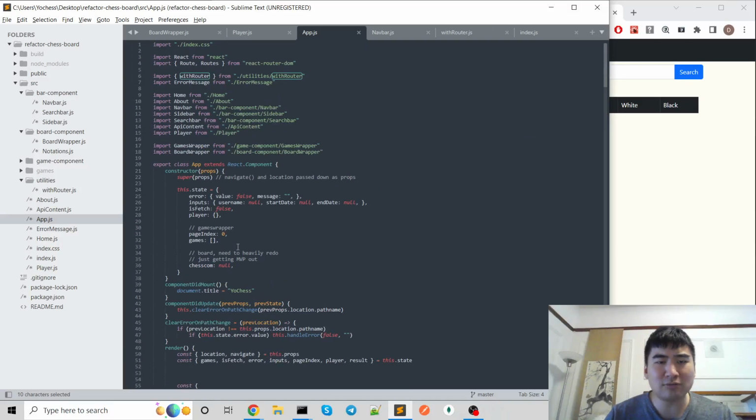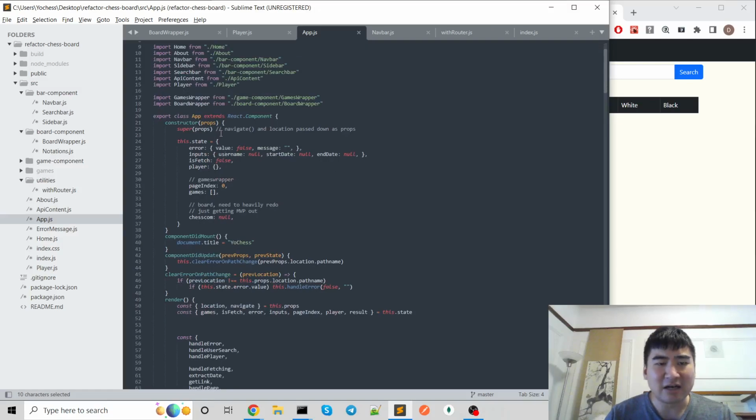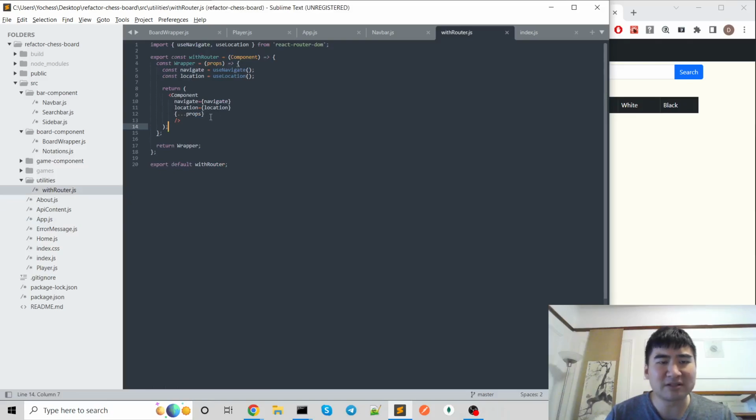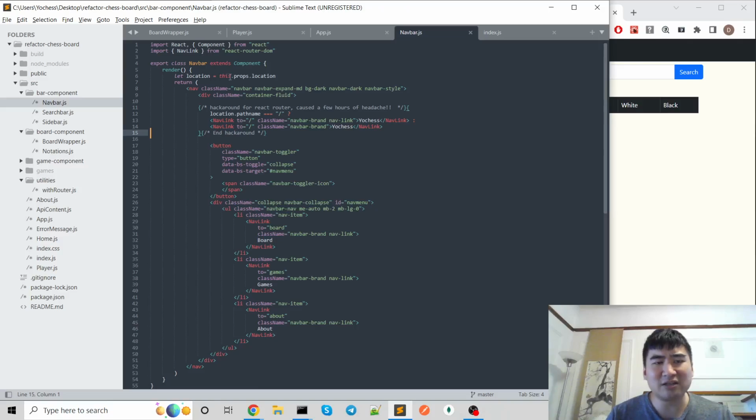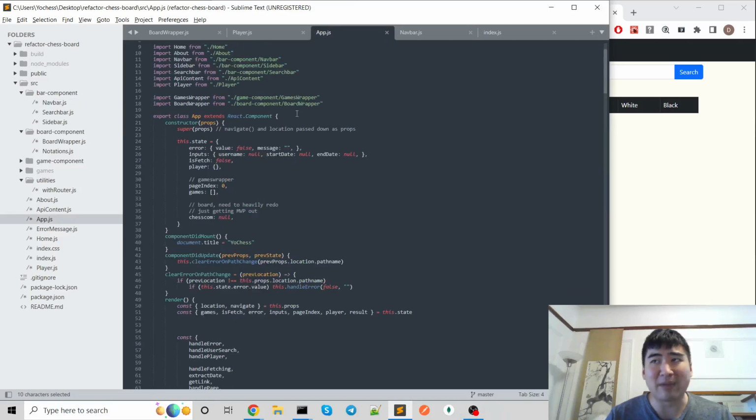And now once that is done, this .props will consist of these two components that React Router DOM uses. So that was also inconvenient. And I think in the future, I'm just gonna start using functional components instead of class components, so that I don't have to deal with these backward incompatible issues.